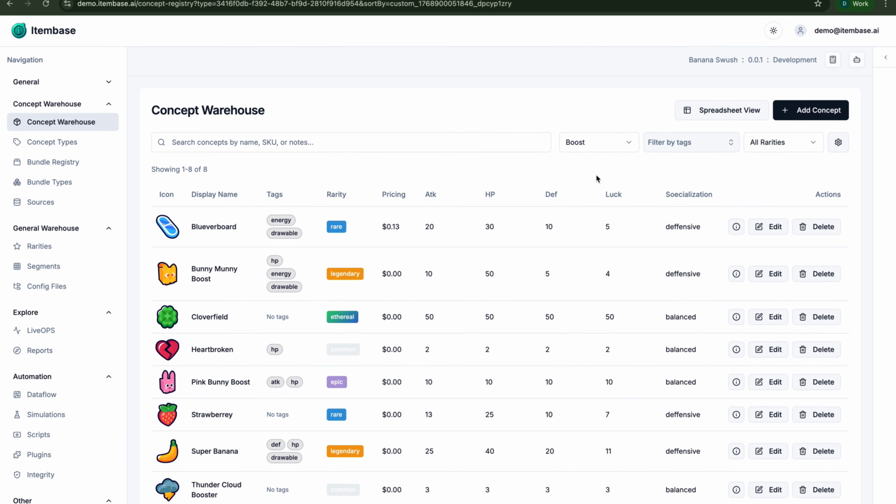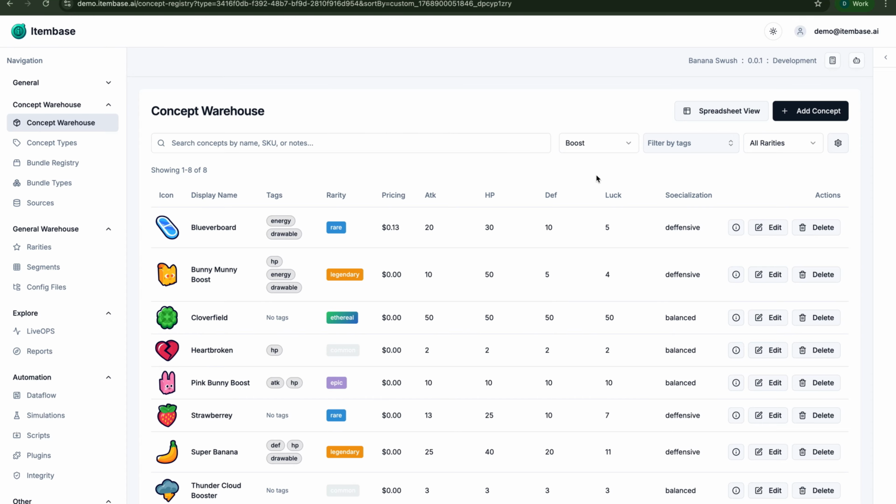In this video, we're moving on to the next step, which is exporting and importing data, or more generally, export and import scripts. Up until now, we've talked about creating all of our data inside ItemBase, how to set it up, how to visualize it, how to inspect it, how to customize it, and how to make it your own. Now there are two important scenarios we need to cover: importing data and exporting data.